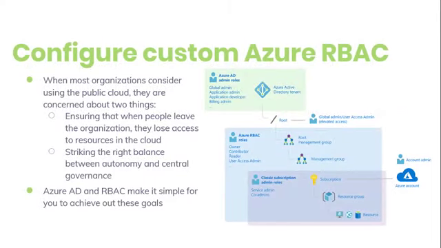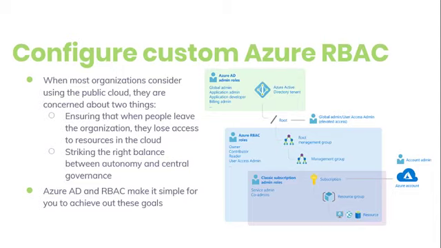Configure custom Azure RBAC. After you extend your on-premise Active Directory to the cloud by using Azure AD Connect, your employees can use and manage their Azure subscription by using their existing work identity. This Azure subscription automatically connects to Azure AD for SSO and access management. When you disable an on-premise Active Directory account, it automatically loses access to all Azure subscriptions connected with Azure AD.